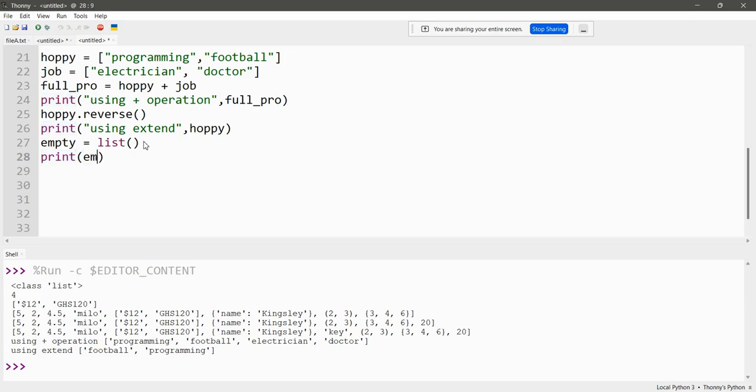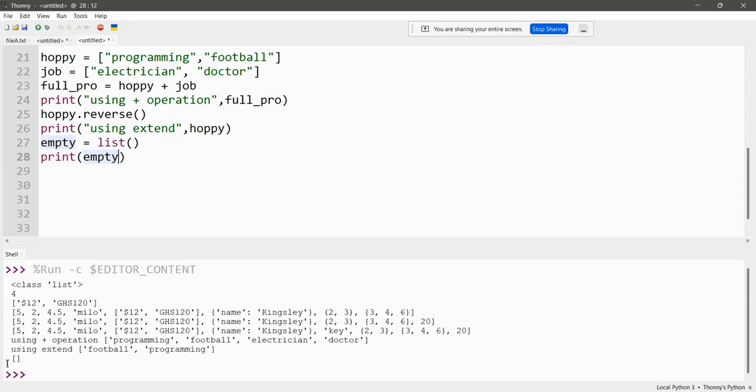So you know that you can use a list to store different data type values. Like you can use a list to store integer, float, string, tuple, dictionary, set, all the data types you can use a list to store. You can use a list to store a list itself.